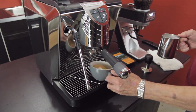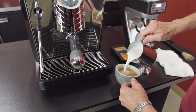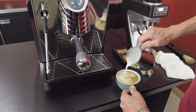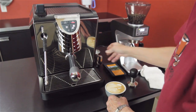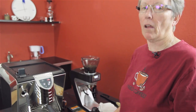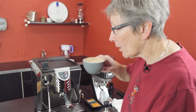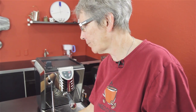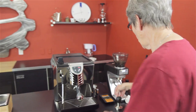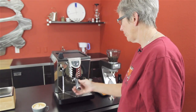Now comes the moment of truth. I just don't want to overflow it. I'll add another little touch there. That is absolutely nothing — maybe a tulip coming up in the early spring out of the ground before it opens up. And maybe not. Mmm. That's a nice drink. Nice and hot. Very flavorful. Really good. What did we use for coffee? The Ladro — medium roast, their regular signature blend.